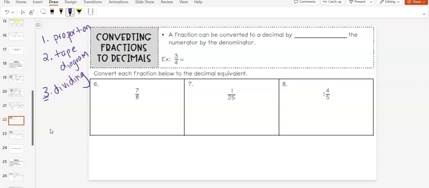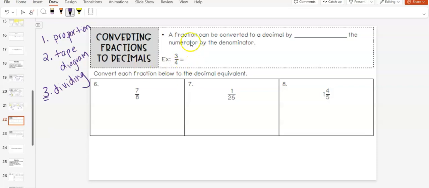Right, we are now on to our third method to turn fractions into percents. In order to do that, we're actually going to convert our fractions to a decimal, and then we all know how to turn a decimal into a percent from our last video, so that would be really easy. Now, this is the traditional way that your parents probably know. This is the traditional way that a lot of people were taught. So I do think that sometimes this is really easy, especially if that denominator does not go evenly into 100.